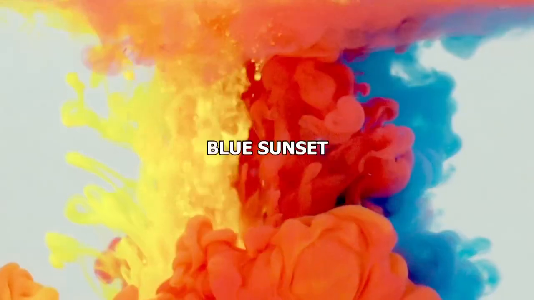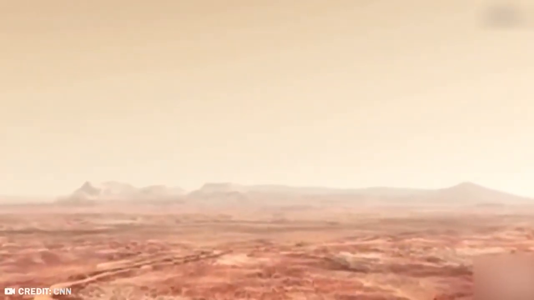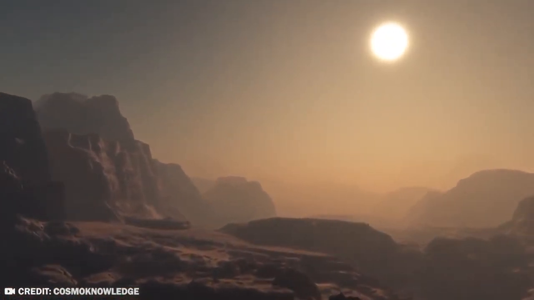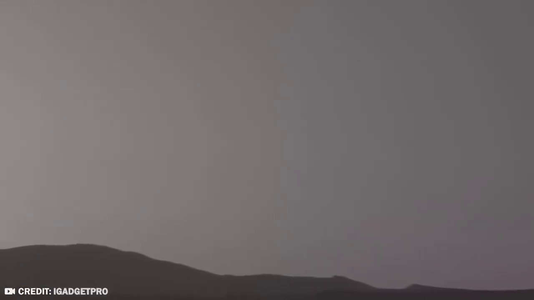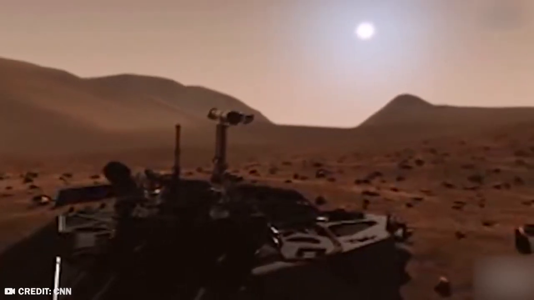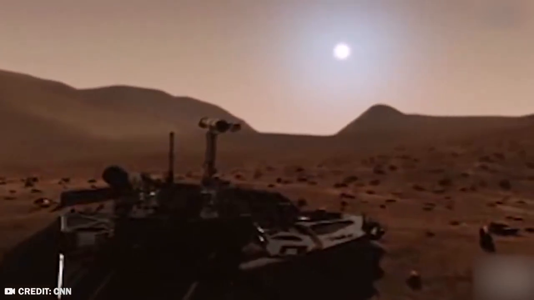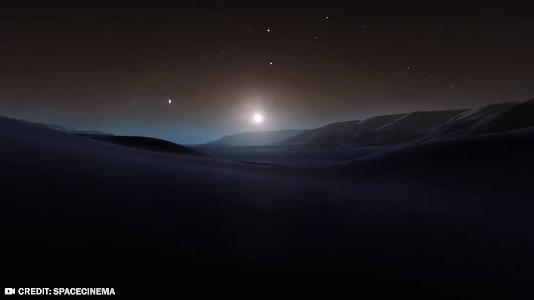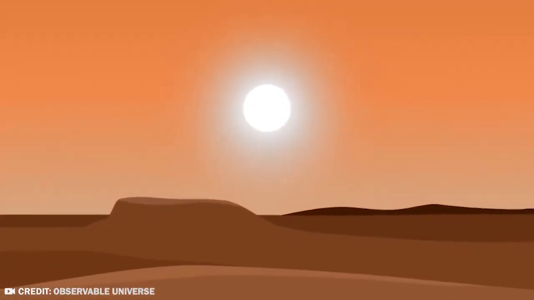Number 3: Blue Sunset. We've already delved into just how different Mars is from our own planet, but now we're gonna reveal something that is either cool or pretty weird, depending on your point of view. I'm talking about the sky and the sun of Mars. Beautiful, right? The sky on Mars is red, something we already knew, but its sunsets are blue. The light from the sun scatters based on whatever is in the atmosphere. The light from the sun comprises many different wavelengths, and molecules and dust may only interact with certain waves, presenting us with a specific color.